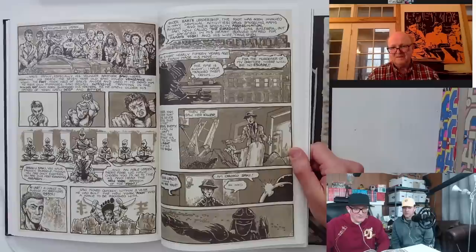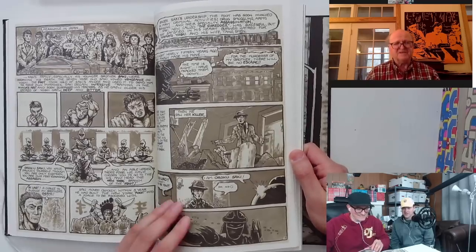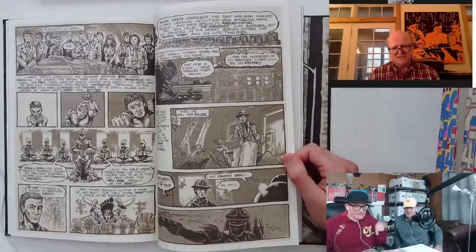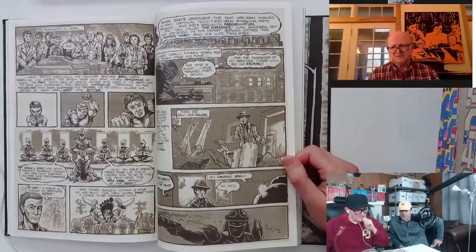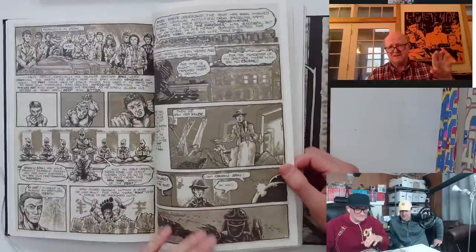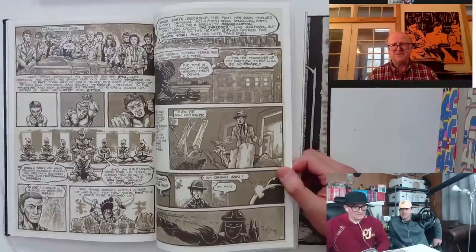Would you ever run the duotone chemical through an airbrush or anything like that — spatter? I think I did some spatter, but I do remember using it in an airbrush several times. In fact, specifically in the Donatello micro series, there are a couple of pages with a drawing of the portal that Kirby drew — the one that stuck around — and in the portal there are these wavy lines and shapes, and I remember doing that with the airbrush.